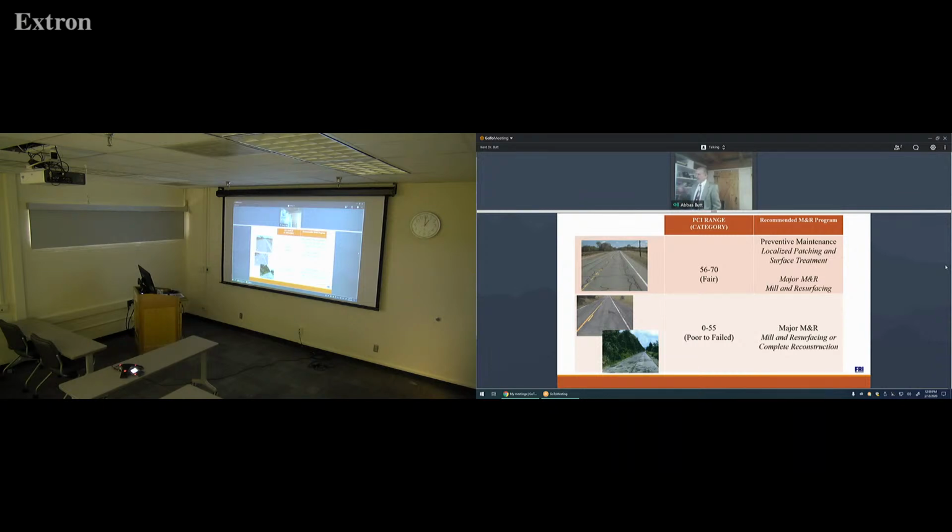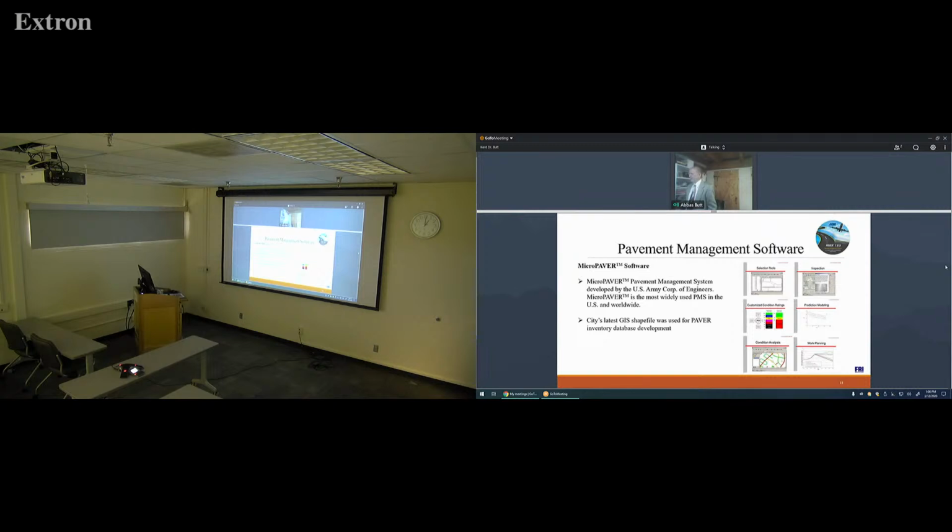Therefore, when we say mill, the thickness of the overlay will be dependent upon whether I have a curb and gutter restriction: can I mill the thickness and put a overlay if I need a structural overlay? Therefore, that will be critical in that respect. We use the MicroPAVER pavement management software, enter the data there, and link with the GIS, Geographical Information System.